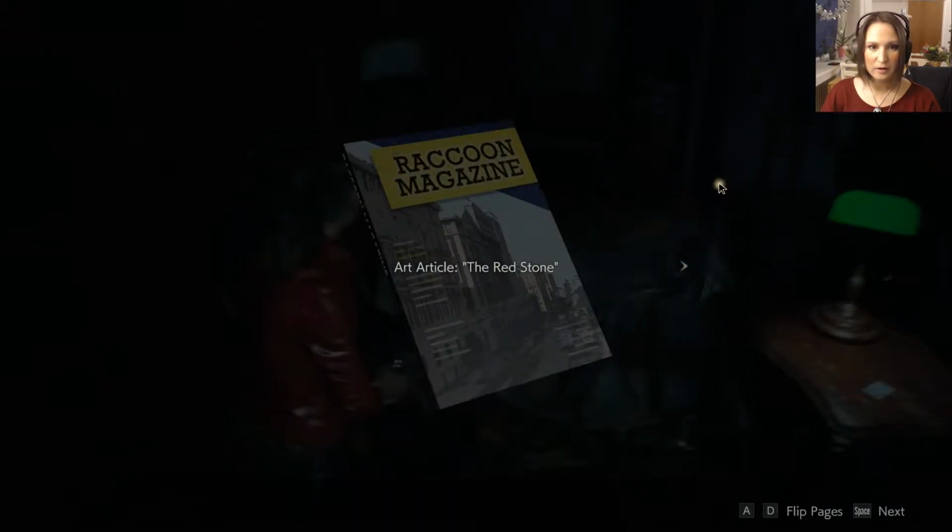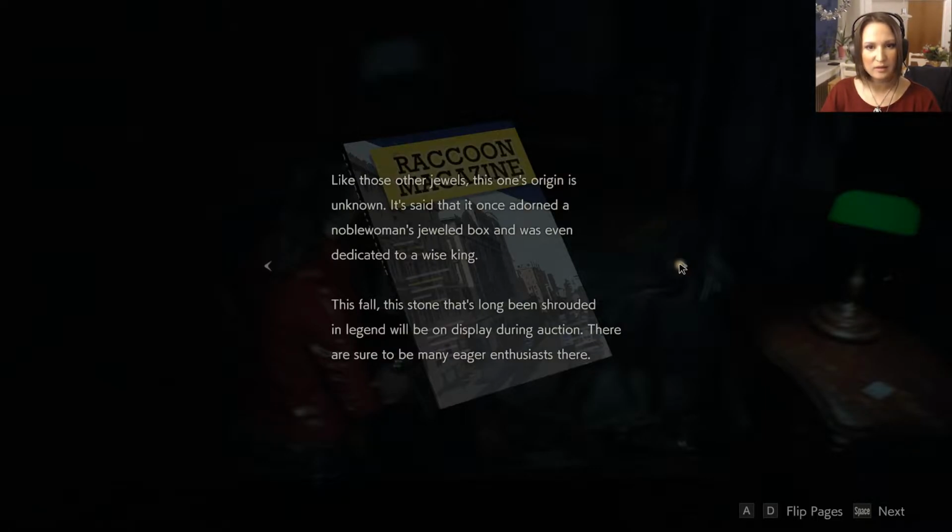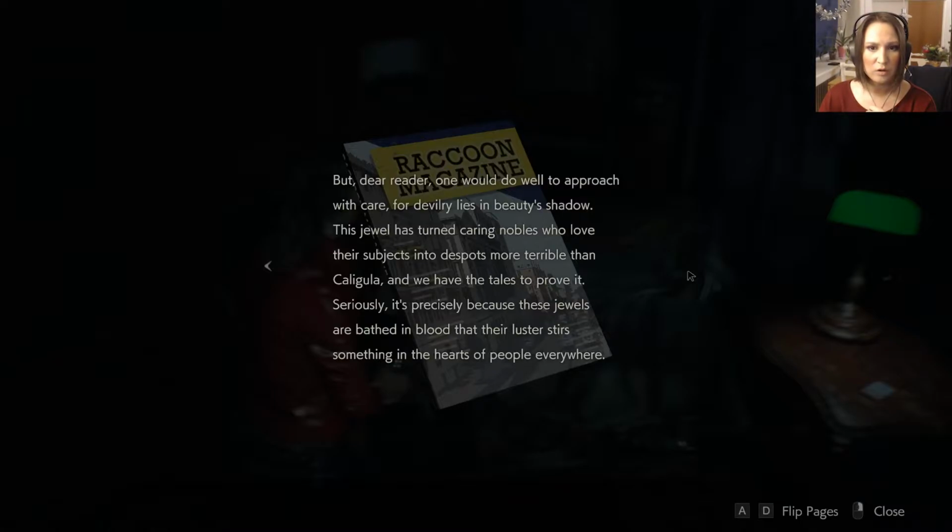An article, The Redstone, Raccoon Magazine. The ruby that captivated Edward the Black Prince. The pearl that the Queen of the Nile milked dry. The diamond that led a queen to the guillotine. There is no end to the number of tales related to the appeal of jewels. This mysterious redstone is simply the latest to sparkle among them. Like those other jewels, this one's origin is unknown. It's said that it once adorned a noble woman's jeweled box and was even dedicated to a wise king. This fall, this stone that's long been shrouded in legend will be on display during an auction. There are sure to be many eager enthusiasts out there. But dear reader, one would do well to approach with care, for devilry lies in beauty's shadow.